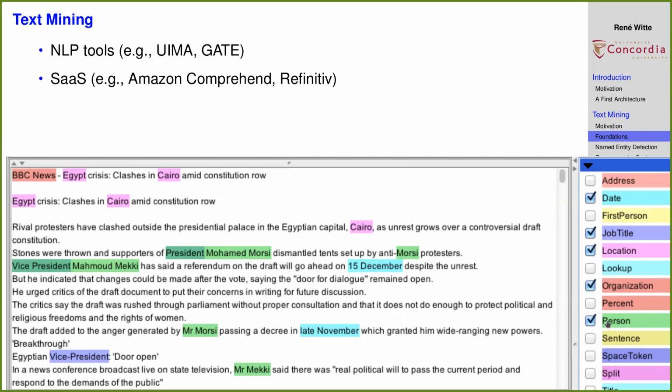In this case, I could just, after processing, select the person entity, and then it will highlight in green all the persons that it found. This also works with other entities. So for example, you might want to find dates or organizations, or whatever you are interested in depending on the domain. For example, here you see various locations and so on.